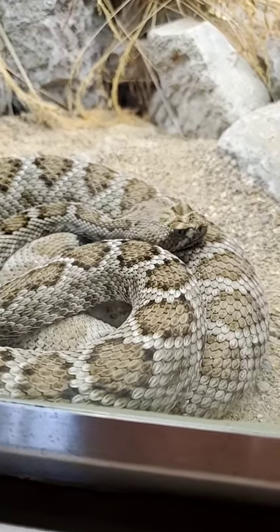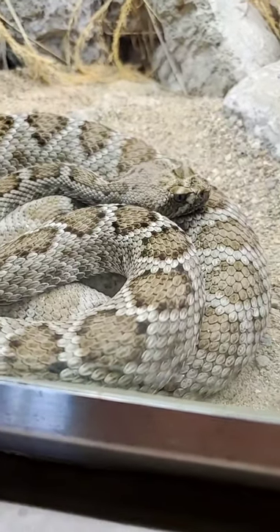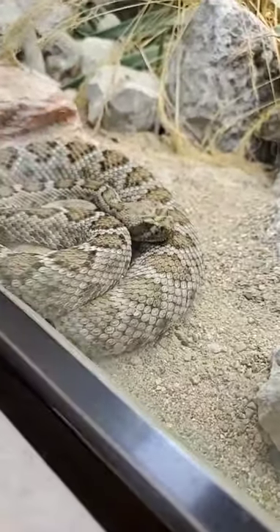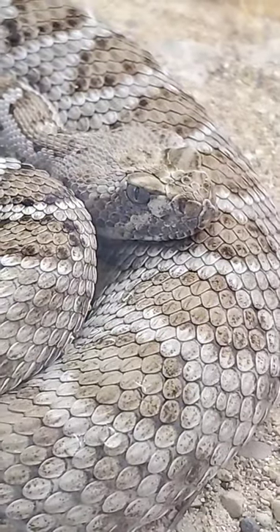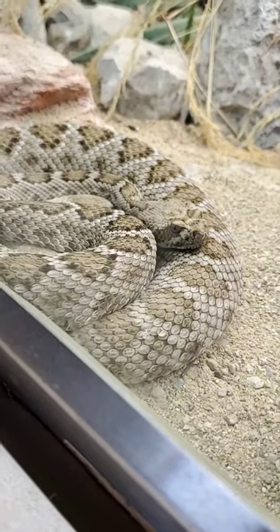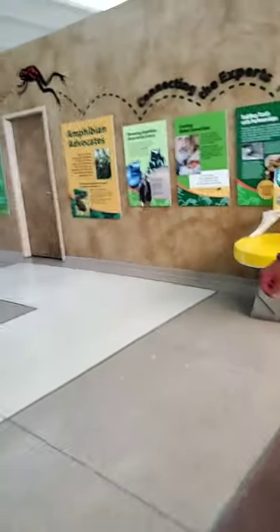So what makes it a rattlesnake? Well, the features that would make it a rattlesnake — it has the pits, so it's a pit viper, and the nostrils, the bone structure. Everything about this is a rattlesnake. It's just that over the years, at one point it had a rattle and then that rattle went away. Next, I'm going to show you a few species of snakes that I can actually put my hands on because they're safe to handle.